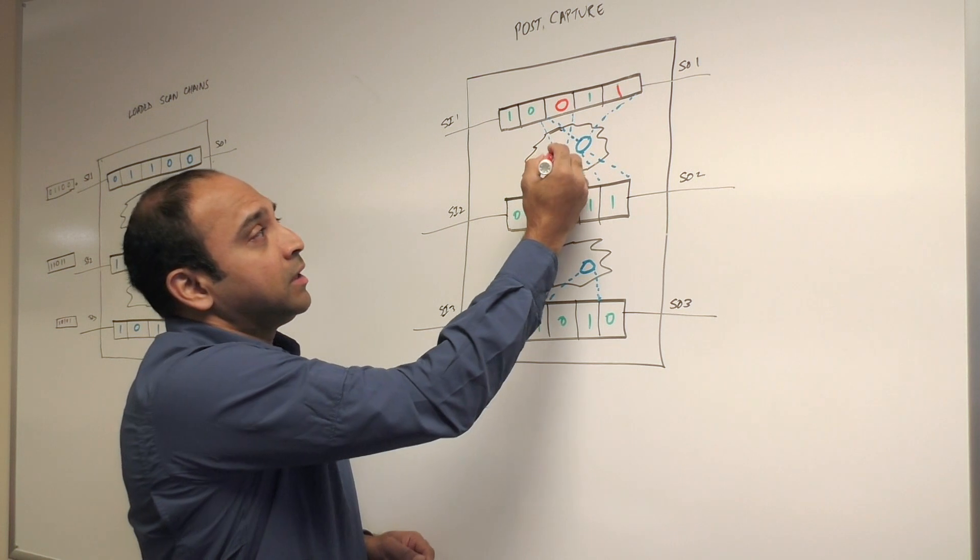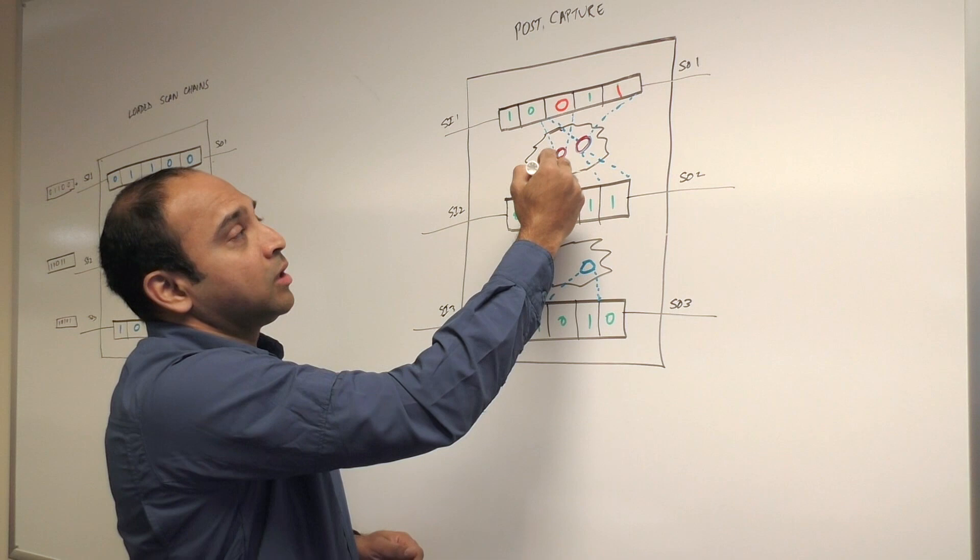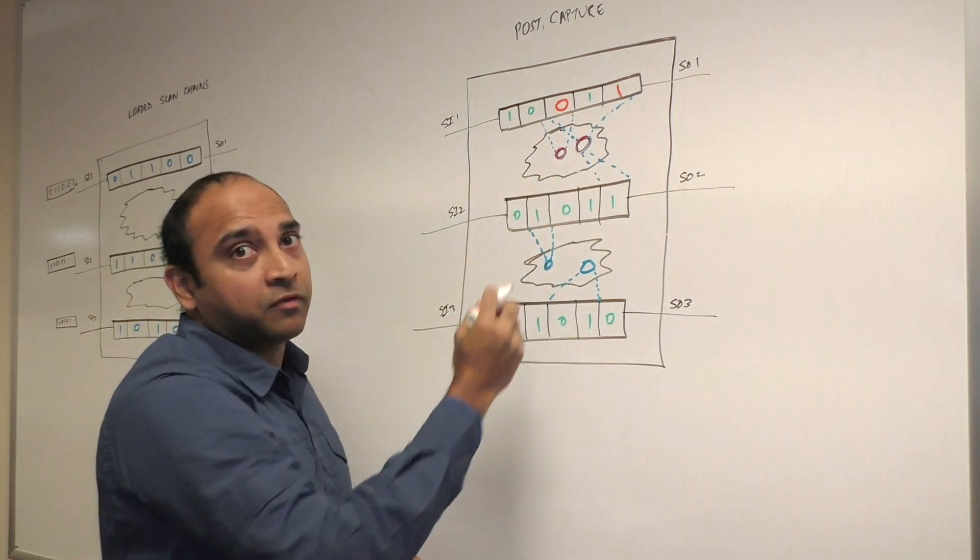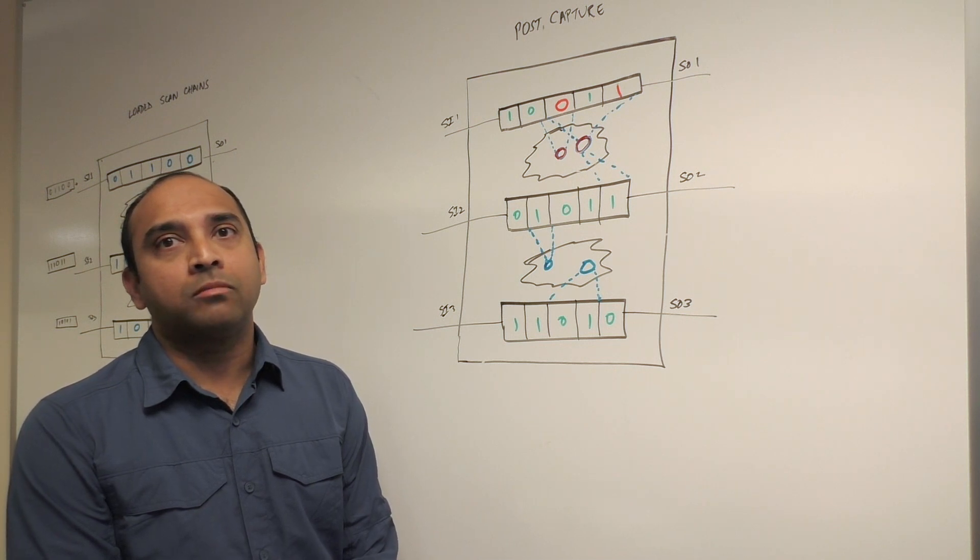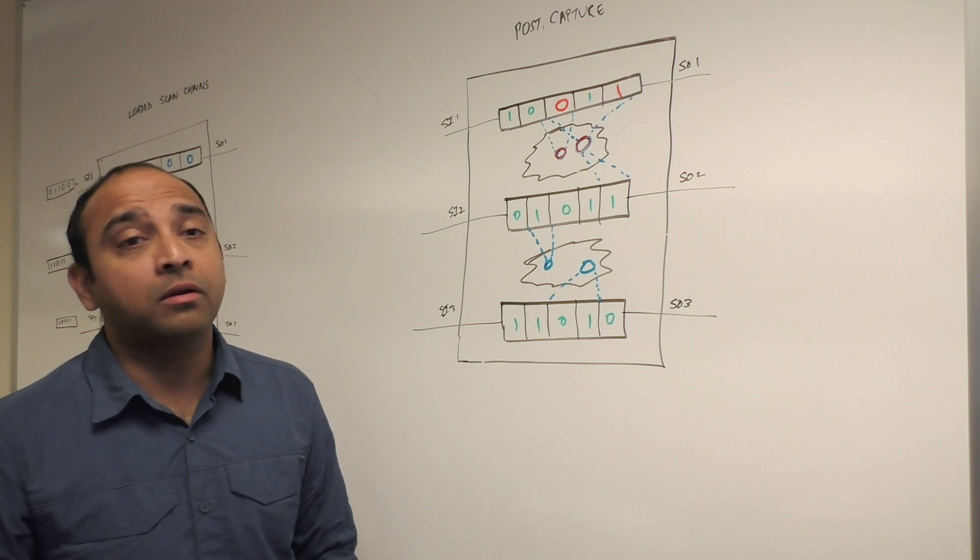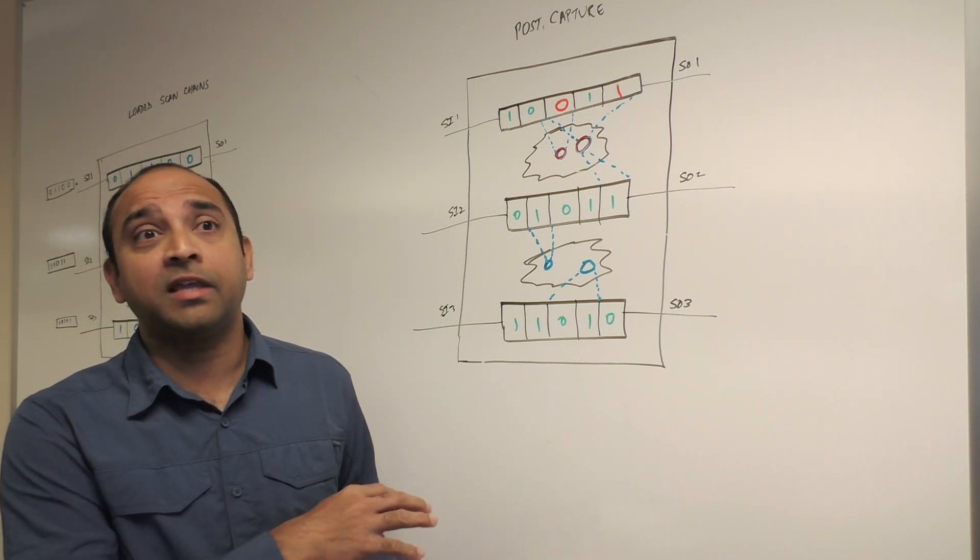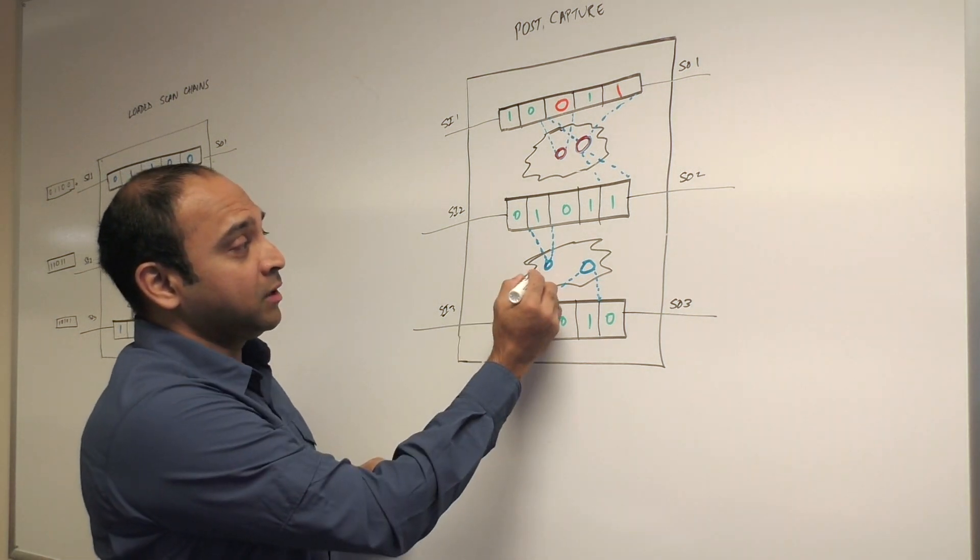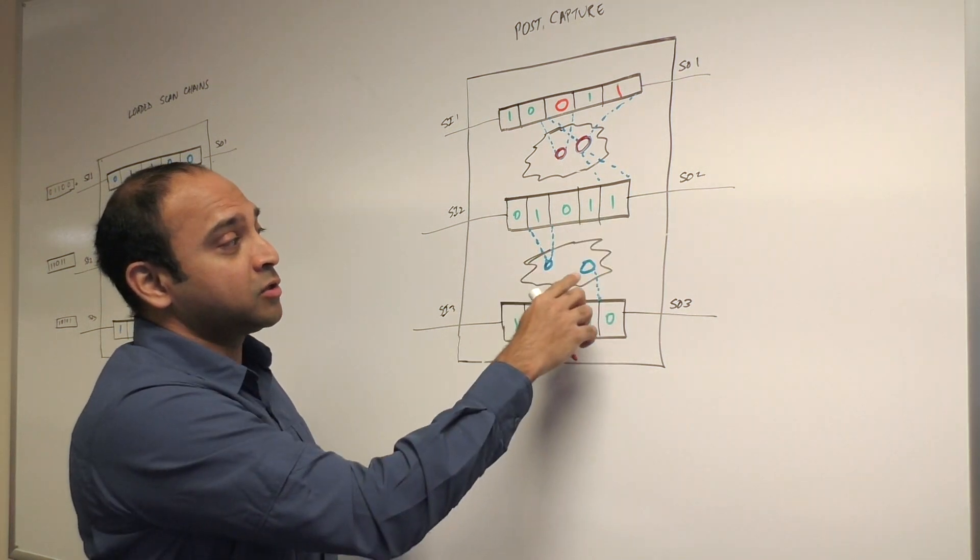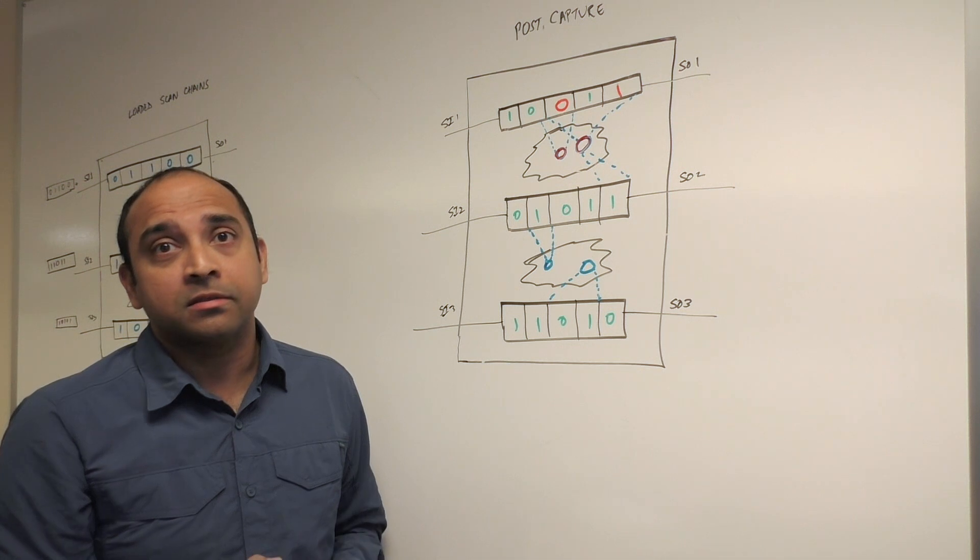For example, let's say this cell here and this cell here failed. You would see it would explain this bit failing and this bit failing. And this has sort of a boomerang effect, too, right? Because if one bit fails, another bit can fail as well? Absolutely. It could cause some additional bits to fail, and it also helps us rule out things that didn't fail. For example, these bits here did not fail. So, it means that the logic that fed those bits were actually okay. They actually passed simulation.